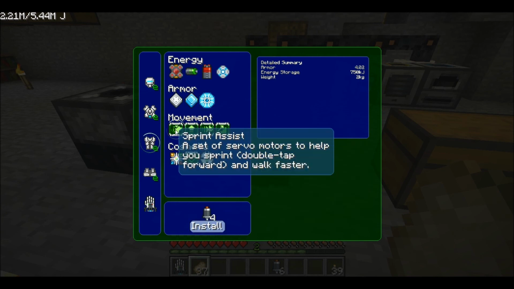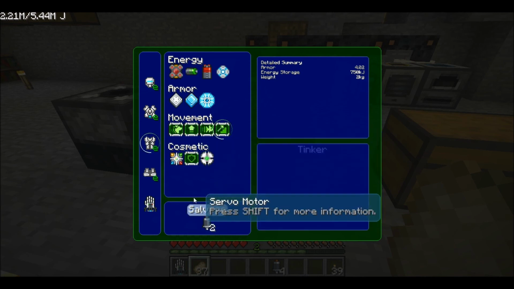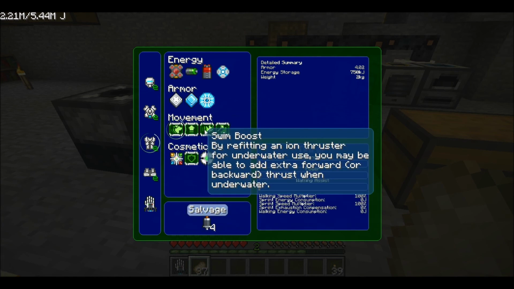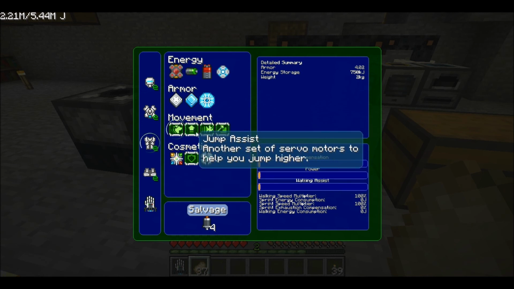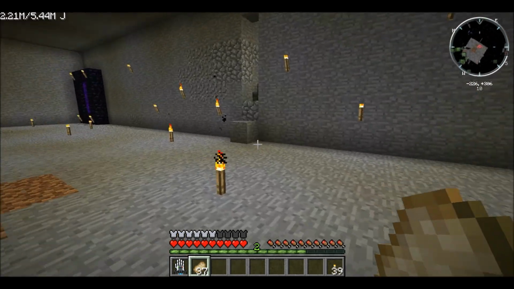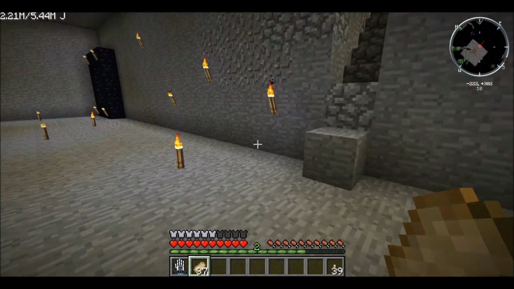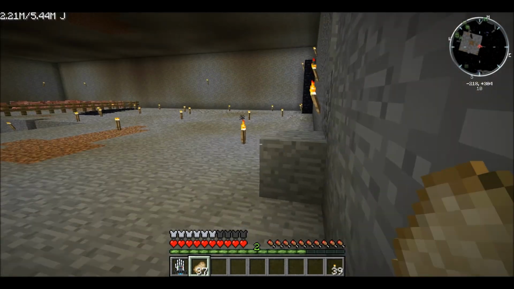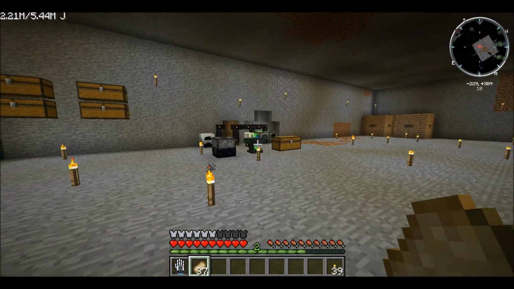These things were interesting. I think I made the sprint assist and the uphill step assist. So we'll install that. And install that. There were some other ones like jump assist and swim boost, but I didn't really feel the need for them. So, oh, here's the test. Here's the test. Ready, block. No jumping. Oh, that's beautiful. Oh, look at that. I could do this all day. All day. That's excellent. Okay.